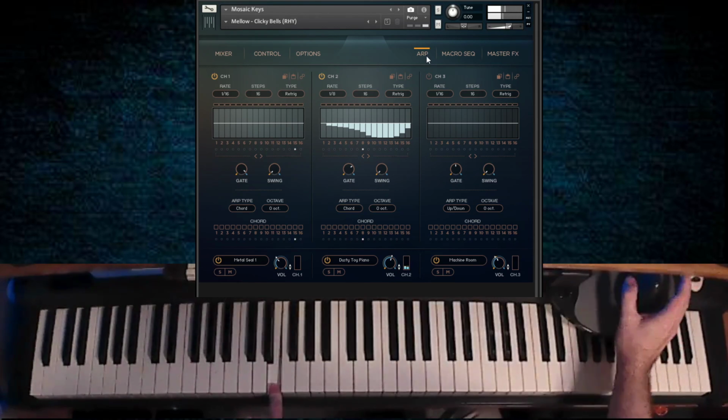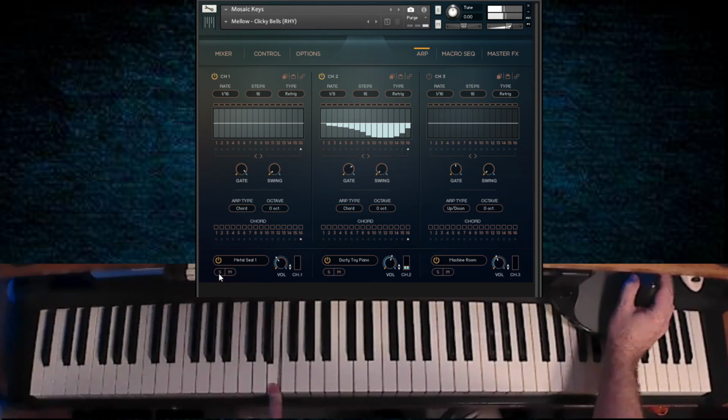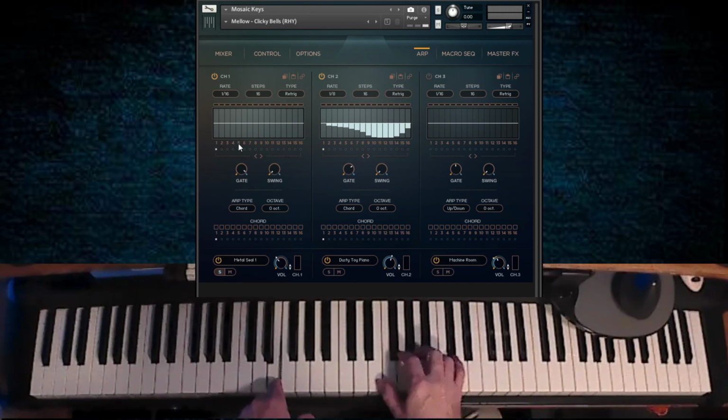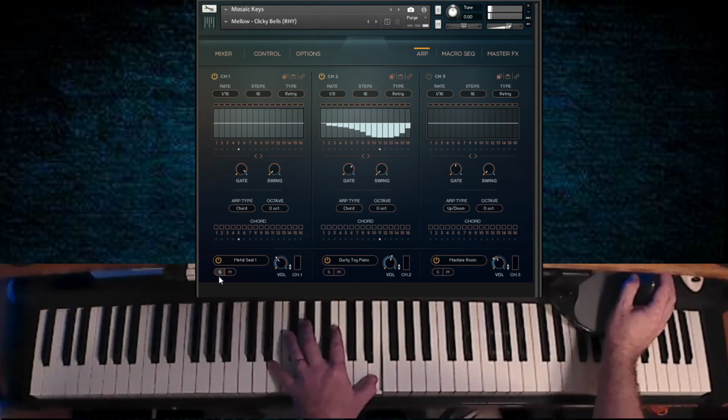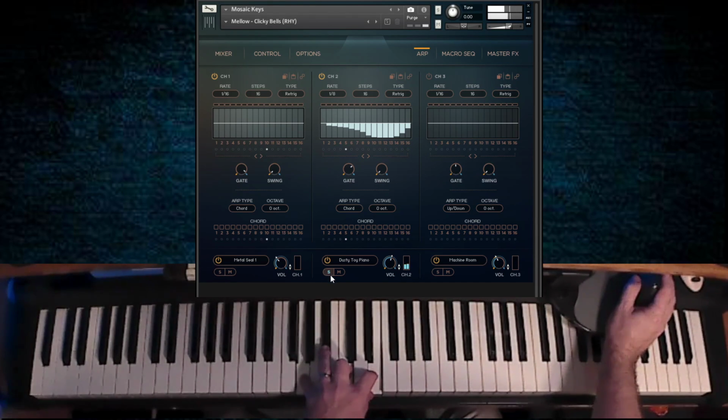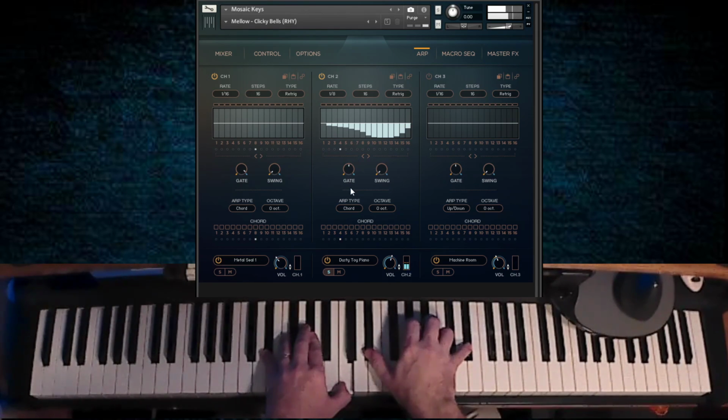That metal seal here. Now what? Look, I'm going to solo that. And then you hear how that arpeggiator, those steps, it's gating. See? Just to give you that movement.